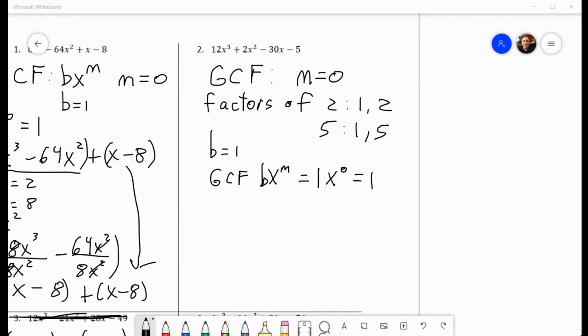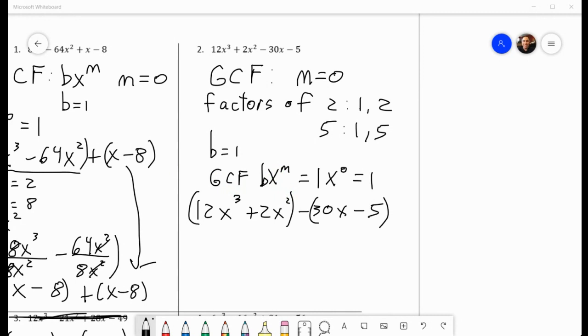Now, what do we do next? We want to form 2 groups, right? I'm writing out the polynomial again, 12. But because of the minus 30, you have to be careful. Let's say I decided without thinking to form these 2 groups. Well, something's wrong here, isn't it? This is actually not the original polynomial we started with.